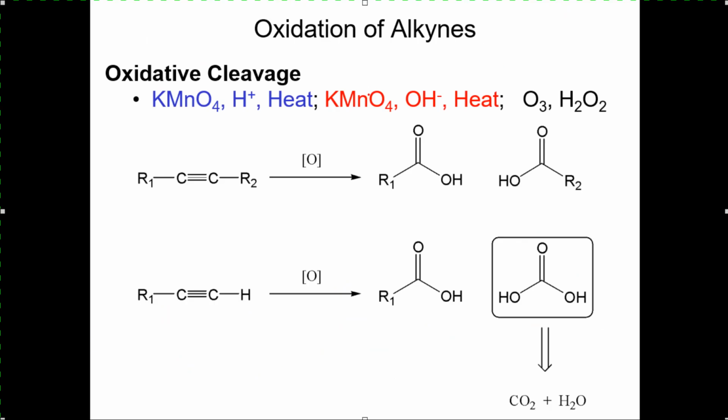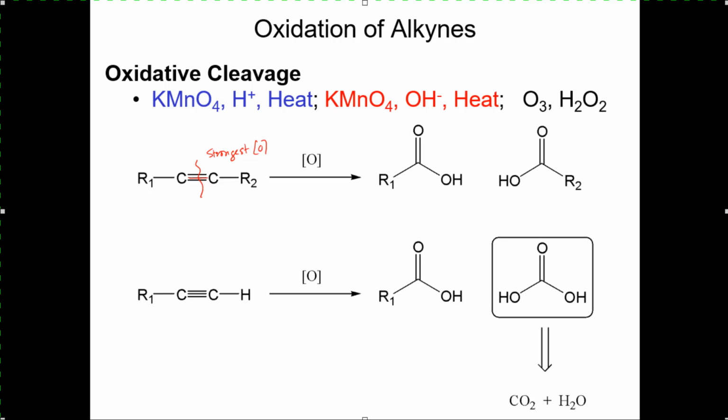Now, as far as a new kind of reaction that isn't really new would be oxidative cleavage. We typically do not do ozonolysis on the triple bond. The reason is that this triple bond is very stable. To cleave this, I've got to break a sigma bond and two pi bonds, not just a sigma bond and a pi bond. So that means to cleave this, I'm going to need the strongest oxidizing reagent that I can find.